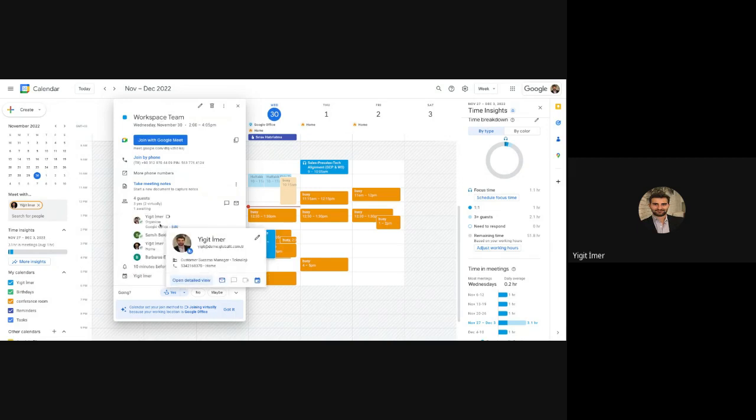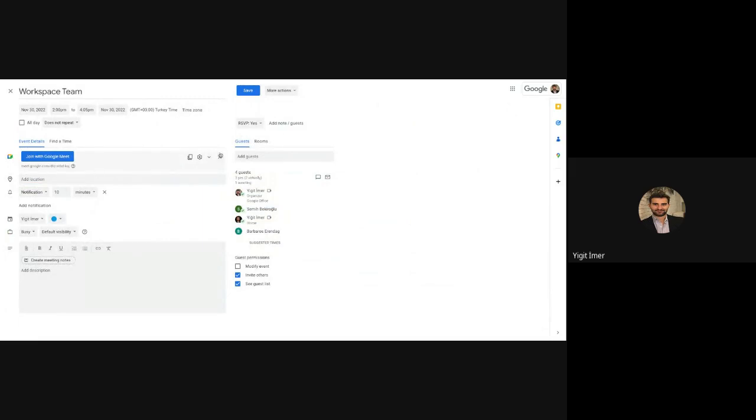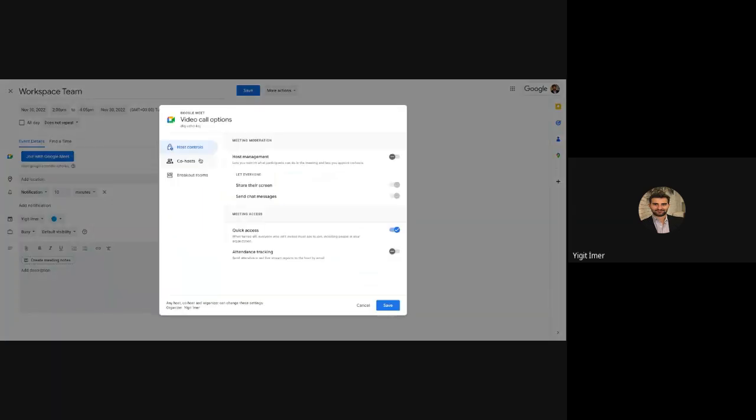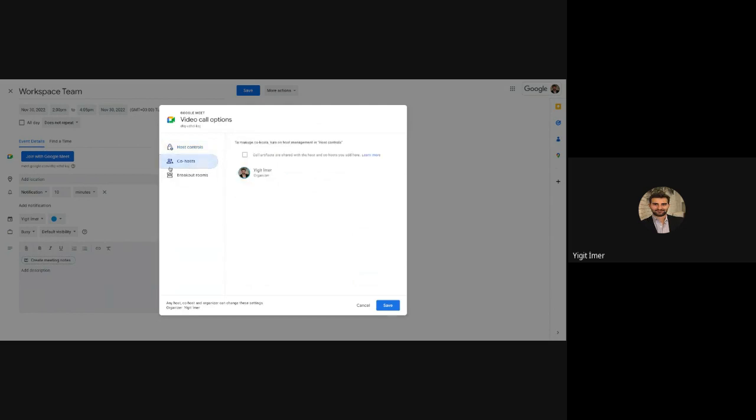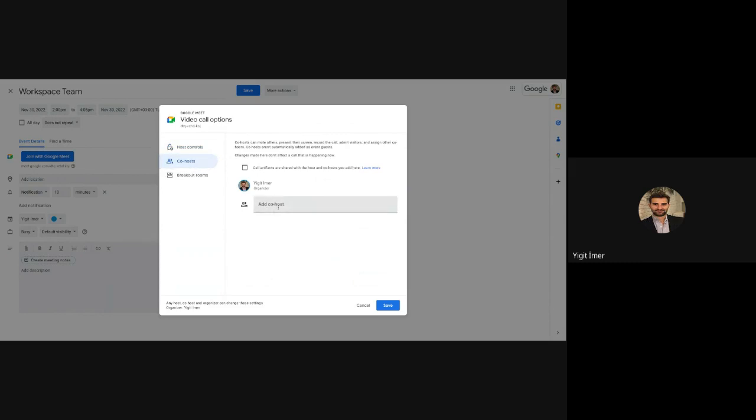I'm the creator, so I need to give another person co-host permission. When you click the edit event button and the Google Meet icon, there's a co-host permission. It's not activated yet, but when you go to host control and enable host management, it's enabled for adding co-hosts.